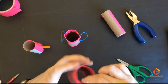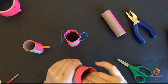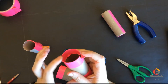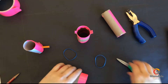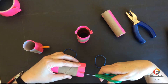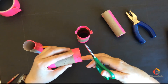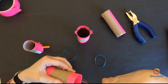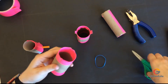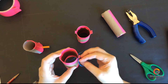Duct tape sometimes is not friendly, so you've got to play with it a little bit. Now it looks just like this, but we have these little flaps. I'm going to do it again on the top. On the tape with your scissors, you're going to cut about a half inch in, do it again, so you have a little flap — like that. You want to make sure it's right across from it. These are going to be where your rubber bands sit, so they're going to hang out right there.